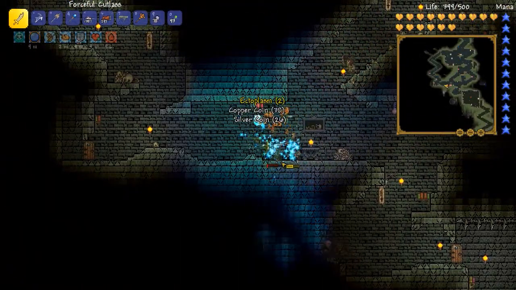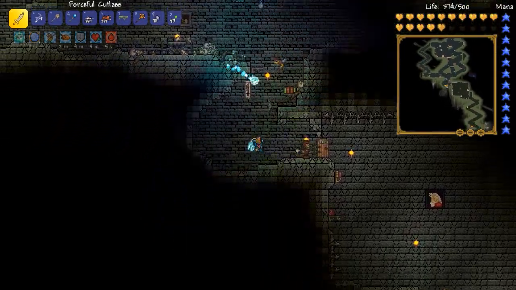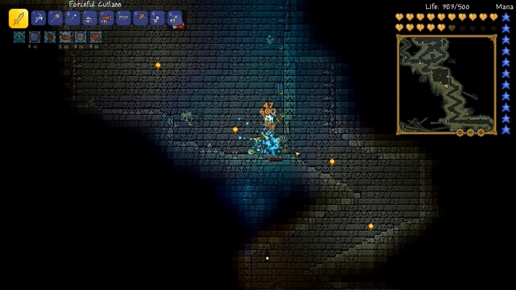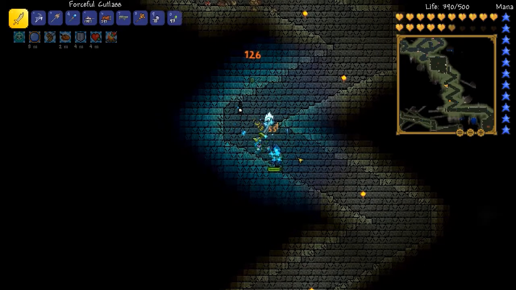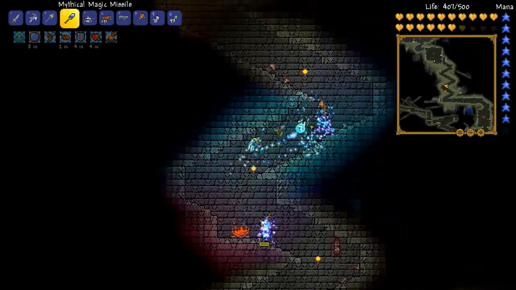The main reason I came in here is to farm ectoplasm, which you see sometimes when you kill the skeletons. They release dungeon spirits, which are little blue things that fly around, and if you kill them, you get ectoplasm, and ectoplasm is one of the ingredients in the pumpkin moon thingy that you use to summon the pumpkin moon medallion.